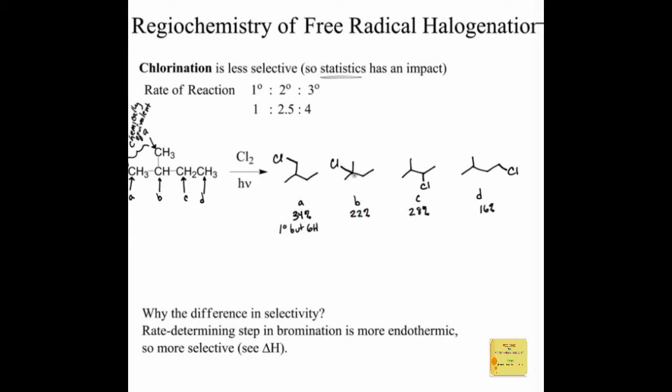Okay, and B only has 1 hydrogen, but abstracting that leads to a tertiary radical, so that would be very stable. So even though there's just a single hydrogen leading down that path, it's a tertiary intermediate, so it's a very fast reaction. So that's where we're getting this balance, okay? And again, this is a secondary radical, which is pretty good, but we have only 2 of them. And this one is primary, and it only has 3, so that's why we get the smallest number here.